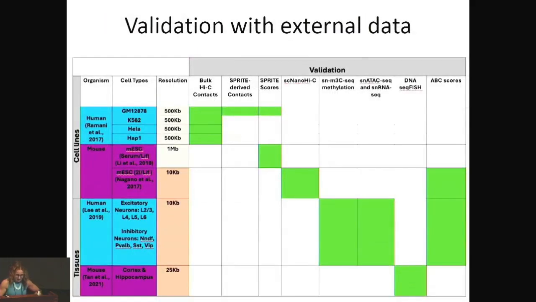Okay. So then, of course, we want to see how this method works. Ideally, you want to apply it to many different data sets, and then you want to think of an orthogonal data set that can help you validate the results. And ideally, that orthogonal data set should be something that measures the multi-way interactions directly, like Sprite, GEM, all these boutique technologies that I talked about.